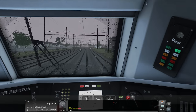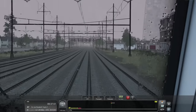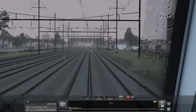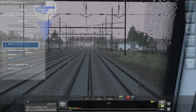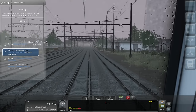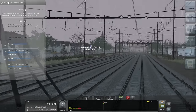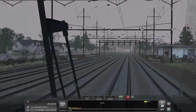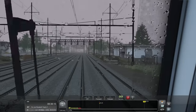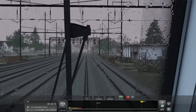Let's just coast along at this speed until... Because it's defensive driving, isn't it? You wait until you approach slowly, hoping that it will change. So that's what we'll do. Because at the moment, we can't get anywhere on time. We need to be there at 48. So, yeah, it's in 10 minutes, 6 miles. We've got to be 10 miles in 6 minutes. So, let's just see how this works.